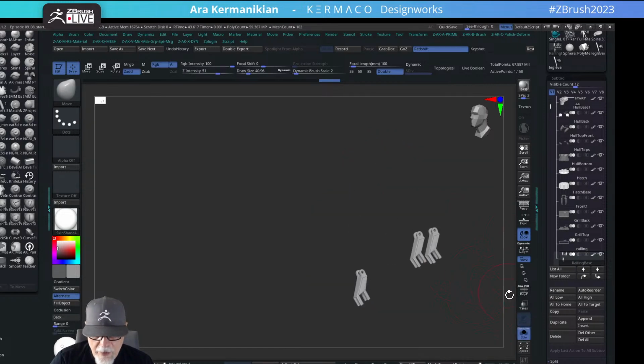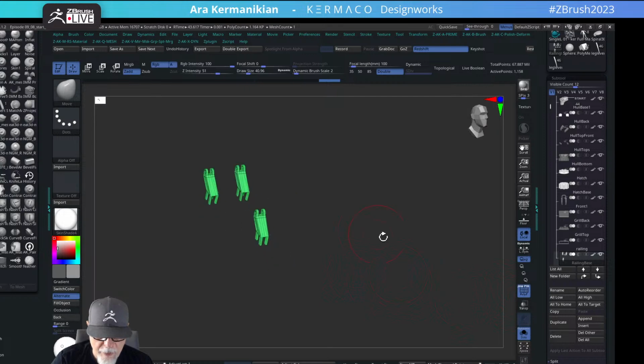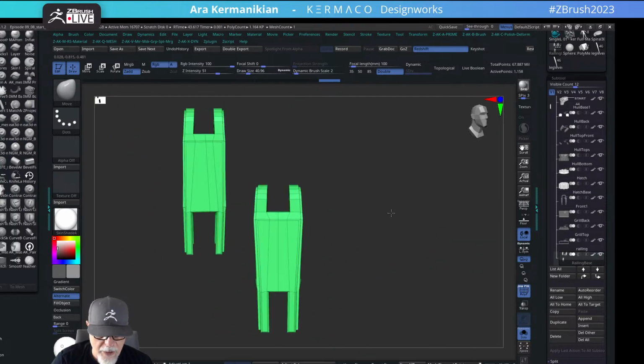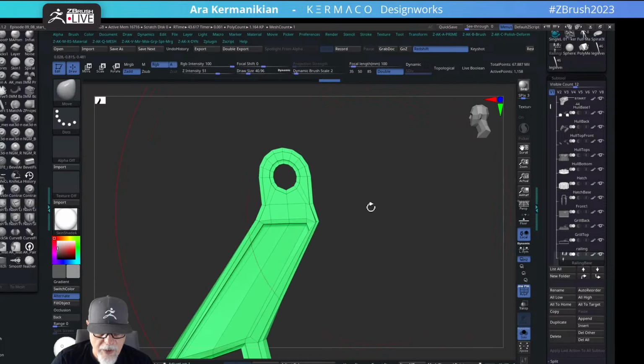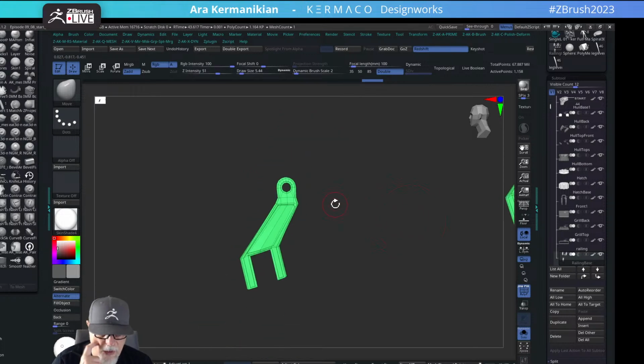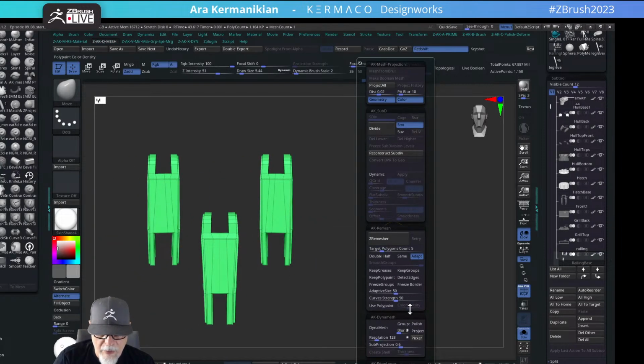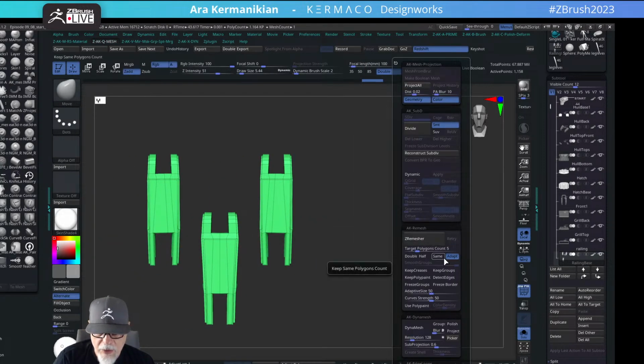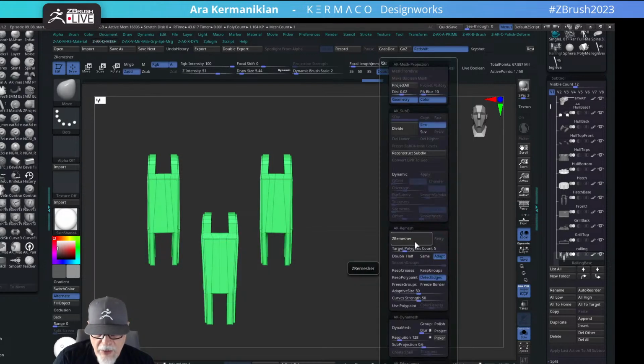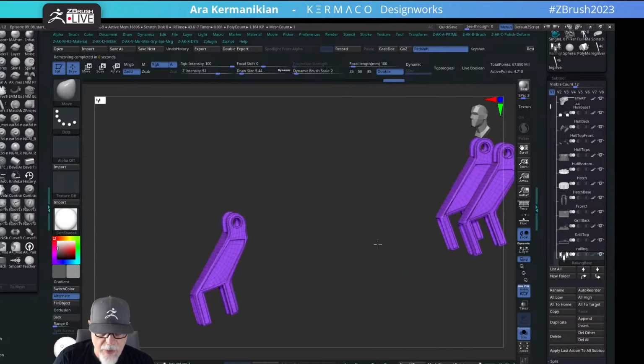Yeah, and these pieces are, if I look at the geometry, they're kind of from my Kit Bash library, so I can see that there really is no subdivision to these. And what I might do just to kind of get some even geometry on there is just ZRemesh them. So I'm going to do that right now. I'm just going to go here to ZRemesher, and I'm going to use detect edges because they're hard surface. And I'm also going to say double the amount. I just want a lot of geometry.